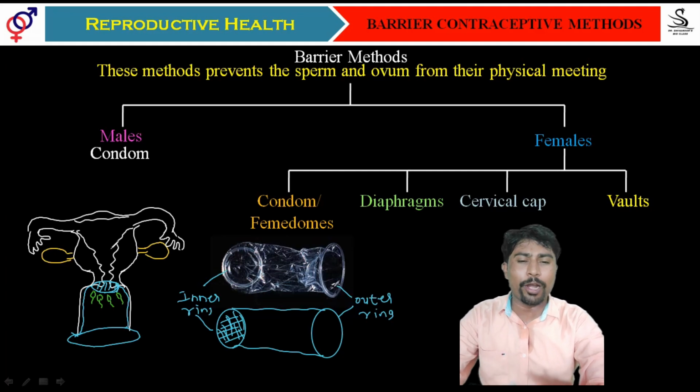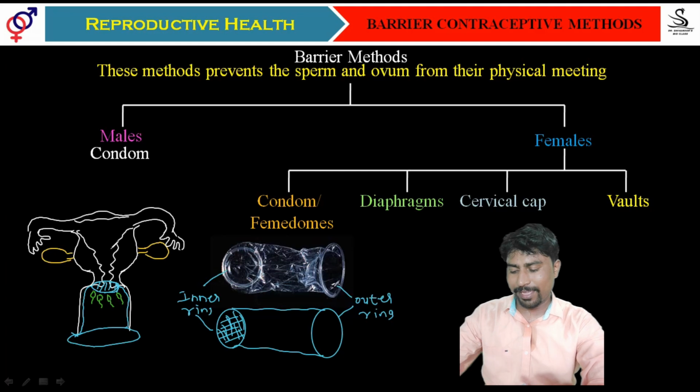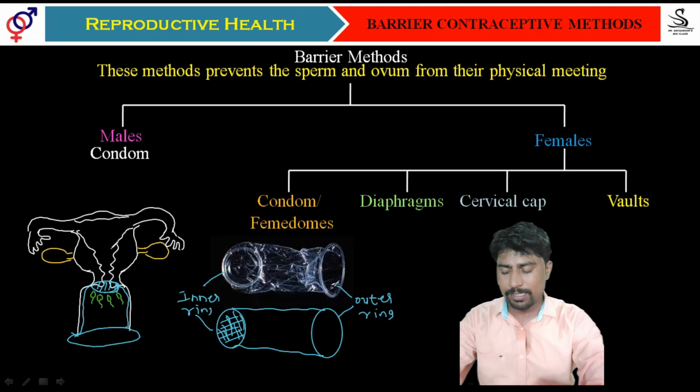Both of them are known not to use condoms, and even if they use them, that will give a better result, better contraception, that's all. That is good, even if they are using it, to have a higher percentage of contraception, they can go for that. But if anyone is used, that is enough.